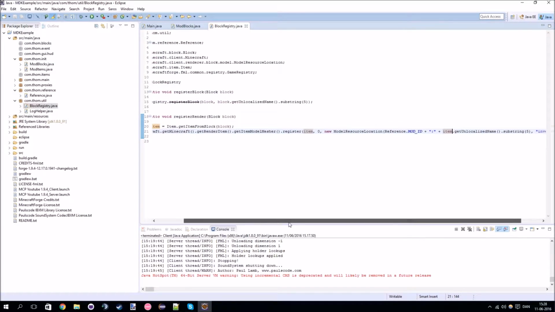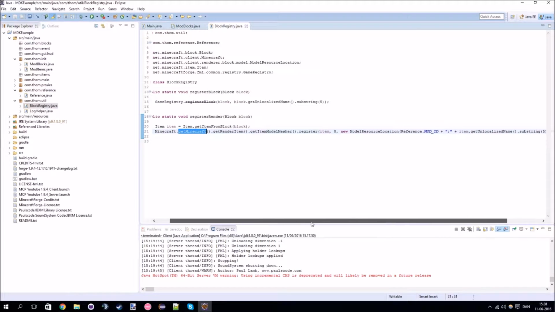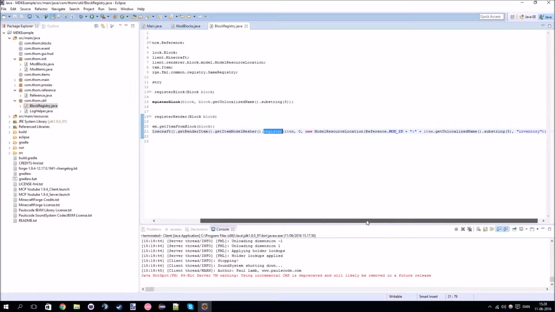We can just go over it here. It goes into this path in the item model mesher by using Minecraft, and then it registers a new entry using the block or the item block, and metadata. Ours is just 0, so we'll put that to 0 because it's not a meta item. We'll probably get into meta items and meta blocks later.